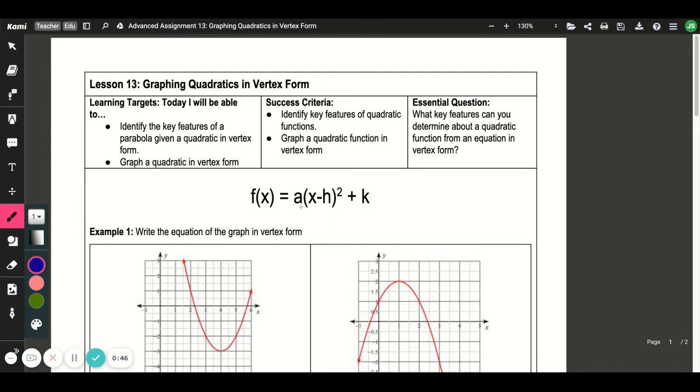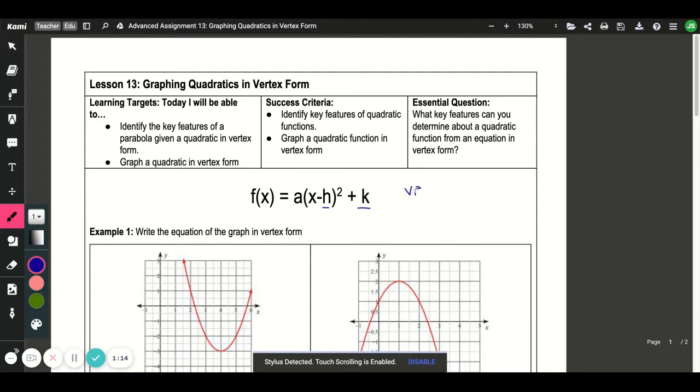The bigger it is, the more your graph is stretched. It's called a vertical stretch, and it gets taller and taller. So a 2 here means that it's twice as tall. A 3 here means that it's 3 times as tall. And of course, if I stretched you 3 times as tall, you're going to get narrower. The H and the K give you your axis of symmetry and your vertex.